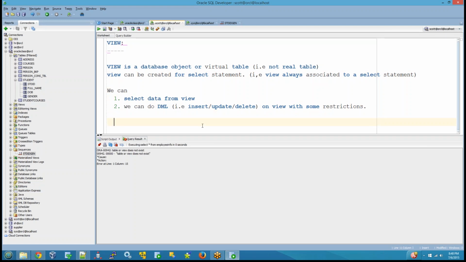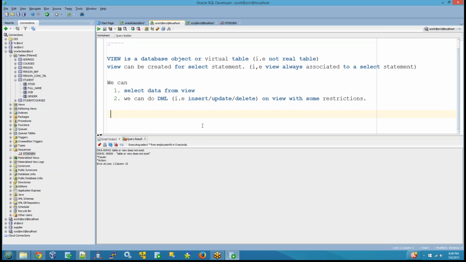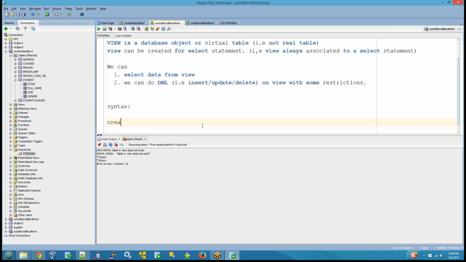Okay, so let's see the syntax. We will see advantages, how to do it and everything. Okay, so the syntax is: create or replace, with option force, view name.